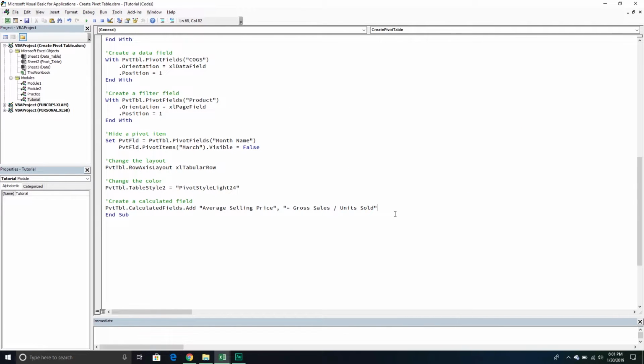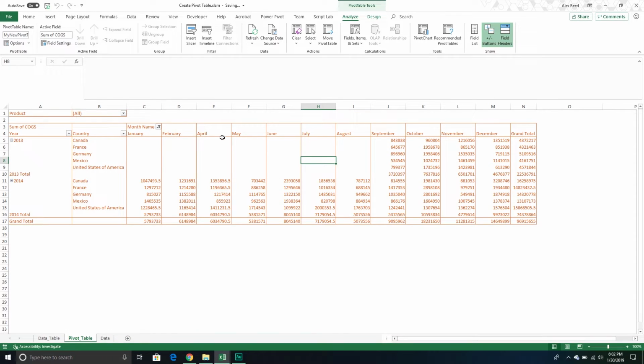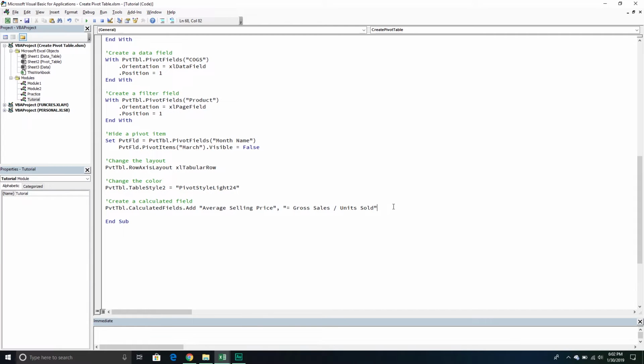Now when I run this, you will notice something. It will work fine. You won't see it pop up over here because right now I haven't actually put it in as a field. So I have to now add that new calculated field. So what I'm going to do next is add a new field and then do a little bit of formatting, nothing too crazy. So we're going to now add the calculated field to the table.